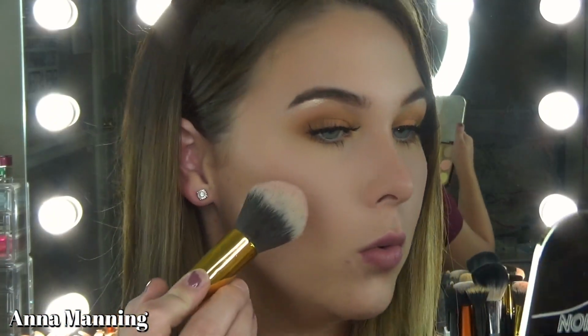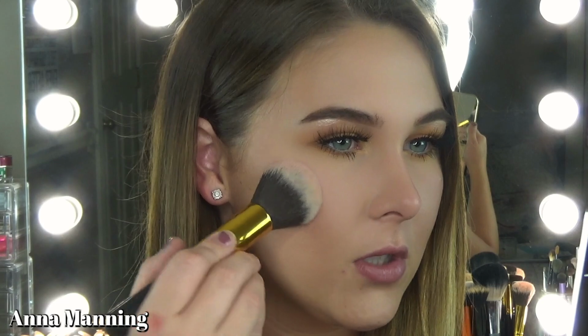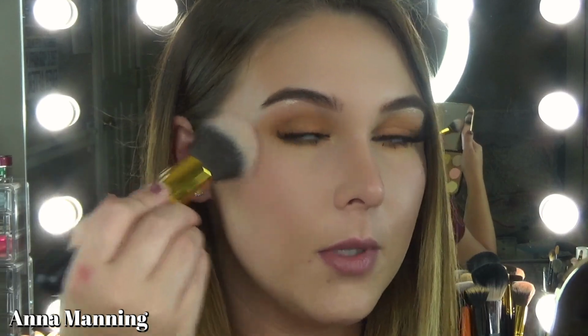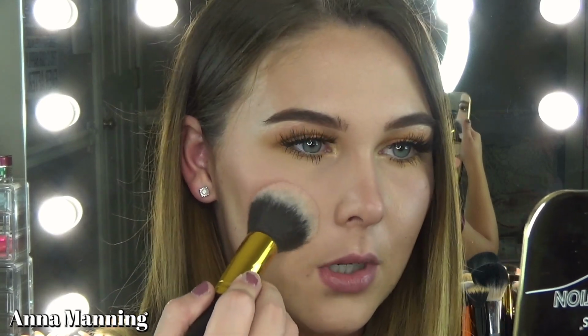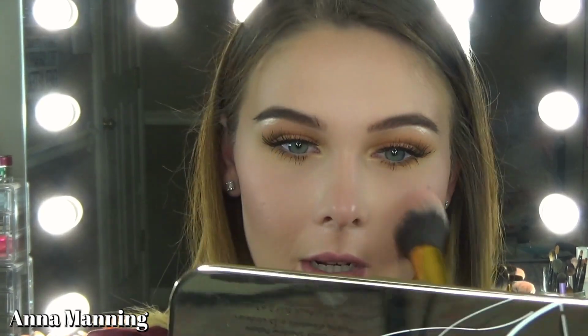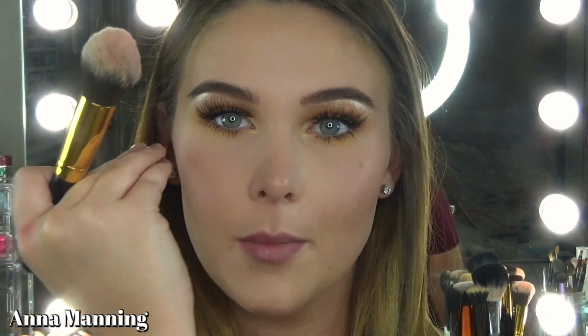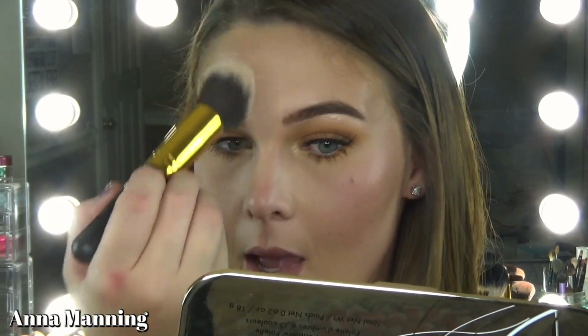For blush today, I'm using an oldie but a goodie. It is the NARS Orgasm, and I have recently, instead of swirling my blush on, been tapping it on. It gives me better color payoff and a little bit more control as to where it goes. And I really have been putting it over top of my contour or bronzer recently, as opposed to just above it. Pat a little bit on my forehead, a smidgen on my nose, and a smidgen on my chin.